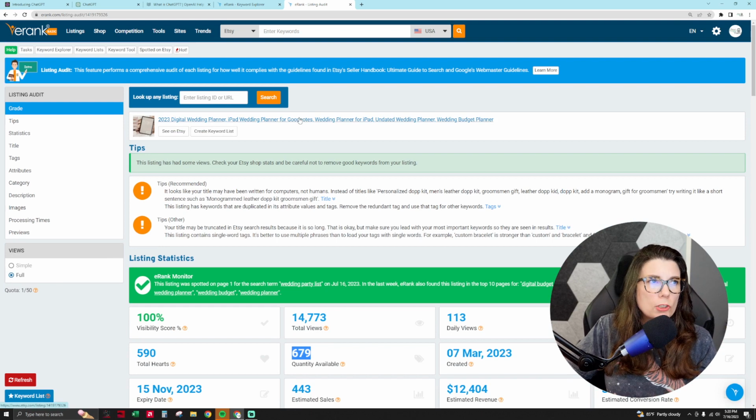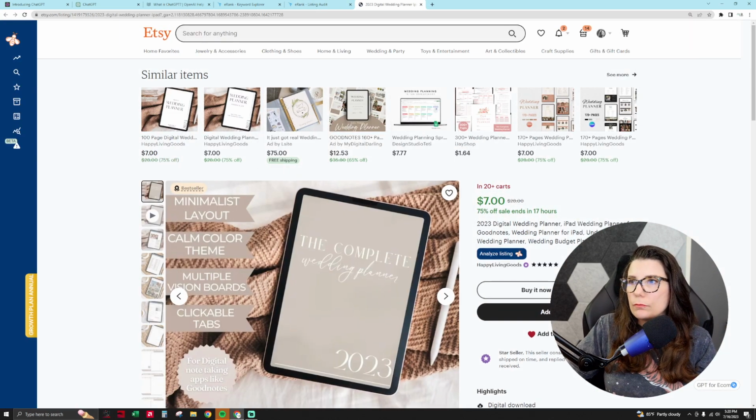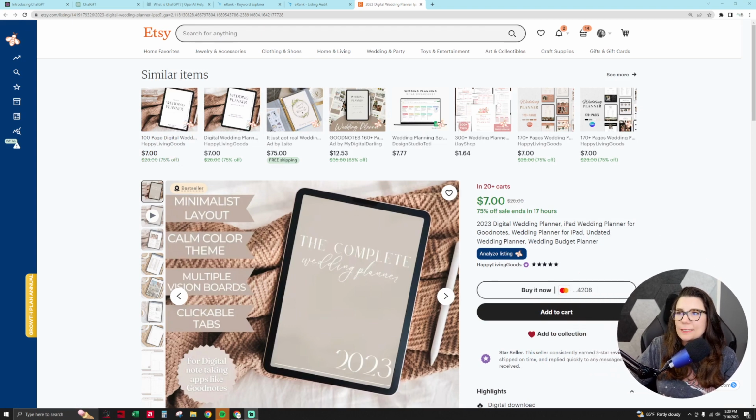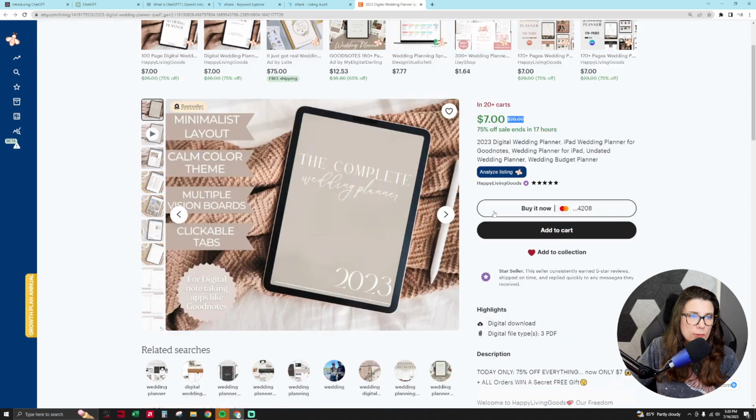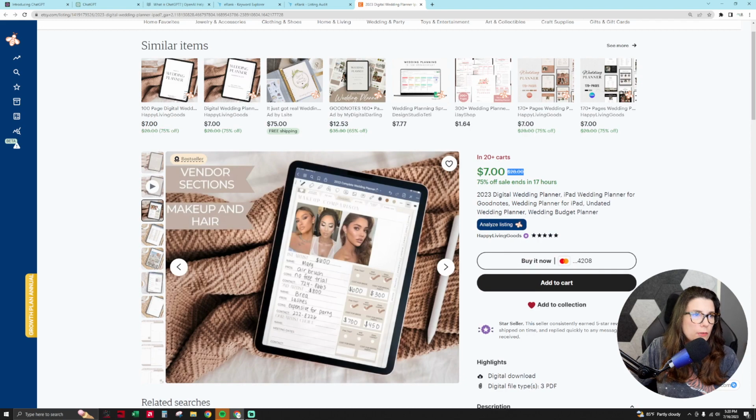But now we want to go to the product on Etsy to see what they're selling it for and stuff like that. I'll make myself smaller. Okay, so we see they have it on sale for 75% off. It's a bestseller for $7. And we're like, okay, well, that means it's kind of a race to the bottom on pricing. And it has a boho theme.